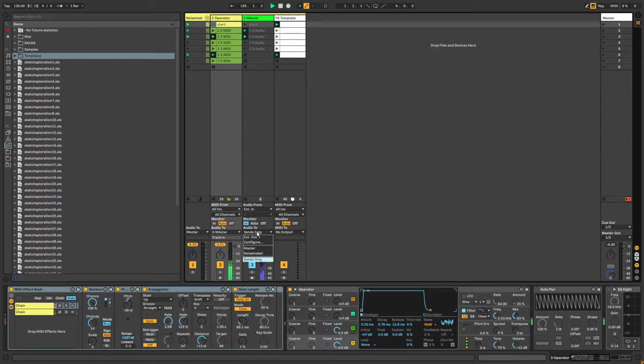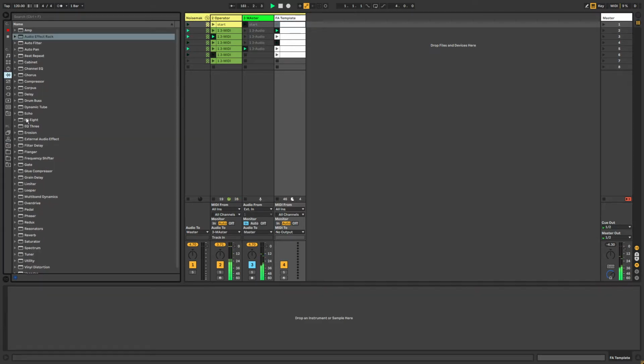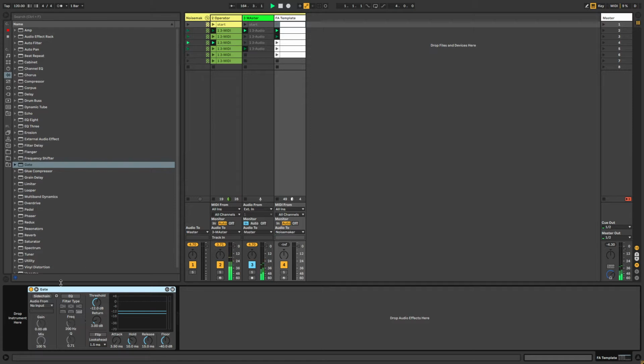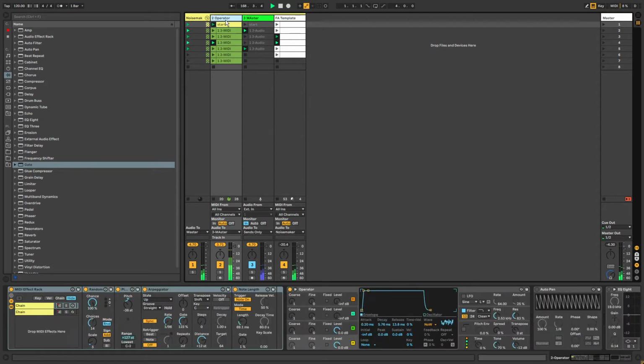Okay, so since that was set to send only, obviously we need to reroute that, and I would route this straight into this MIDI, but MIDI doesn't allow audio ins, at least not through here. And so we can just use our gate and pull audio from the 3 master like so, and then set this back to sends only. So now we've got some kind of freak show hybrid.